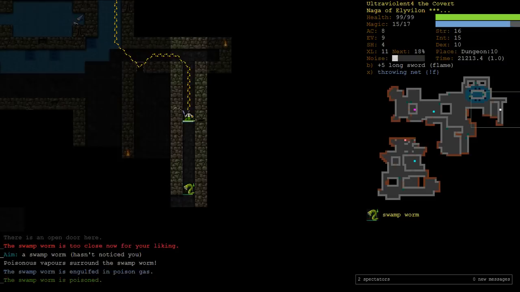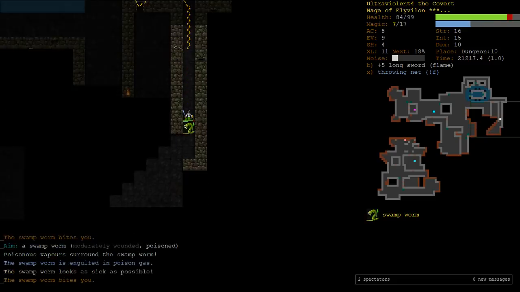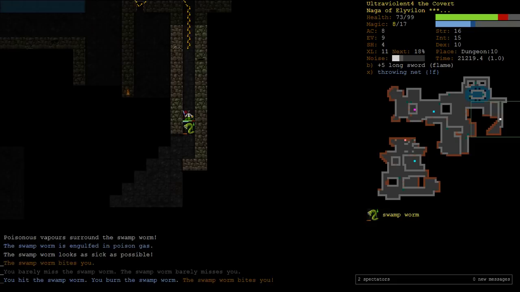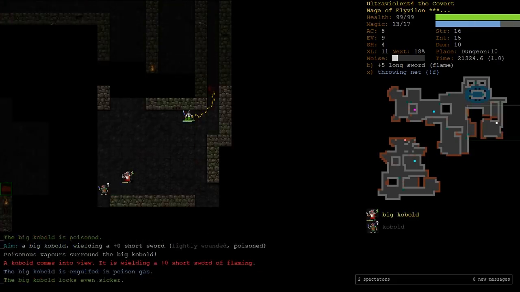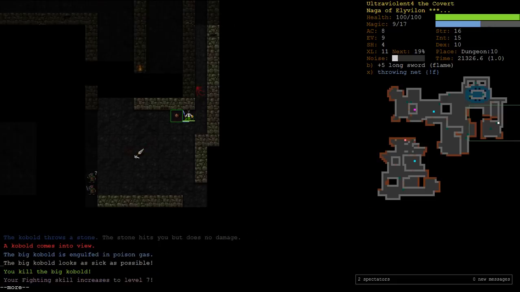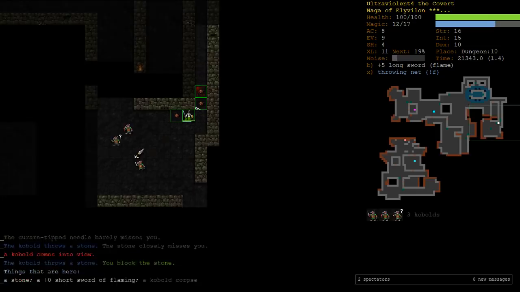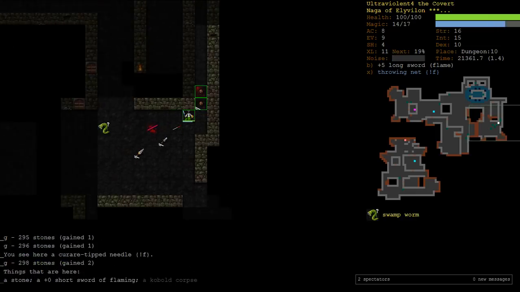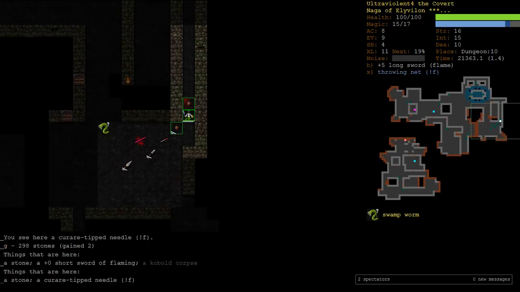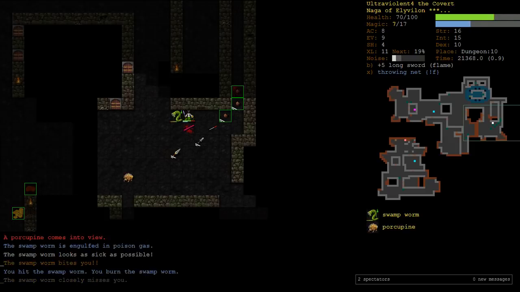This is probably one swamp worm. I'm gonna start fighting him. Okay, and if this goes horribly wrong, then we'll start killing him. Fighting goes to 7. Alright, let's go kobolds. One of them had something. Oh, that's curare. Okay, we should grab those. Oh, that hurt.